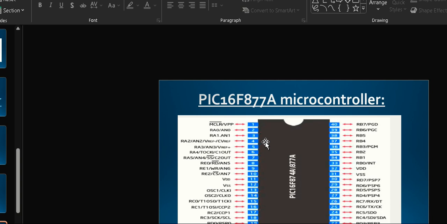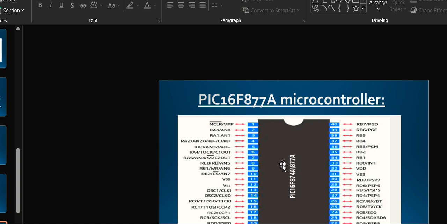Port A basically consists of 6 pins, port B consists of 8 pins, and port C also consists of 8 pins. The fourth port also consists of 8 pins, and the last port contains 3 pins. So basically it contains 40 pins overall.